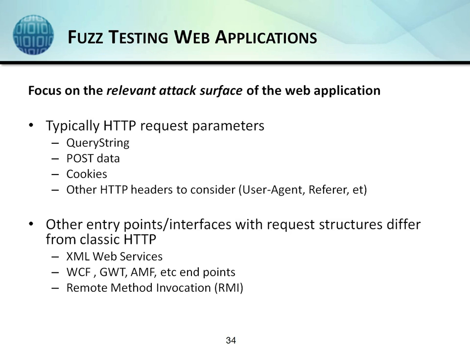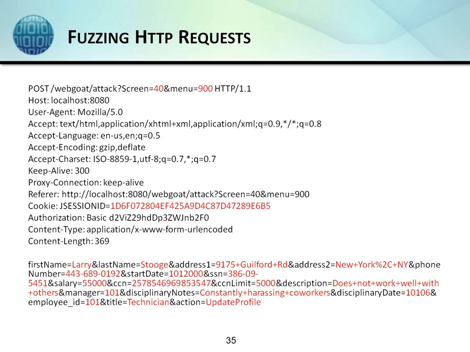As you get more experience with web testing, you're going to run into other technologies that run on top of HTTP. So you need to understand what those protocols are and what parts of that protocol you would want to fuzz. Here's an example of what I mean. Here's a raw request, very similar to what we saw earlier. This is a POST request to the WebGoat application.